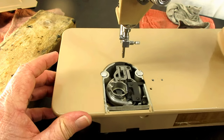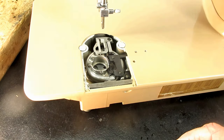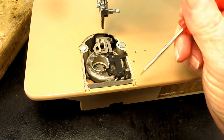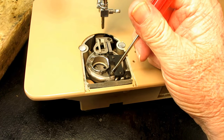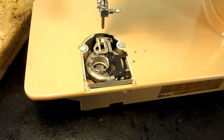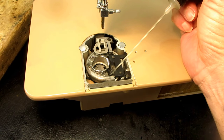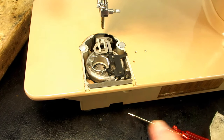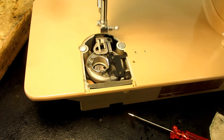Okay. Now, where Singer says they want you to oil the race, and where a lot of their manuals will say to do it, is this little opening between the bracket arm and the spring. A little rectangular opening, and you can see the edge of the race. So that's usually where I will put the oil, since they recommended it, just right there, because that hook just goes and goes and goes. It's a rotary hook, and that race goes through the slots on the bobbin case, so it's just constant metal on metal on metal.